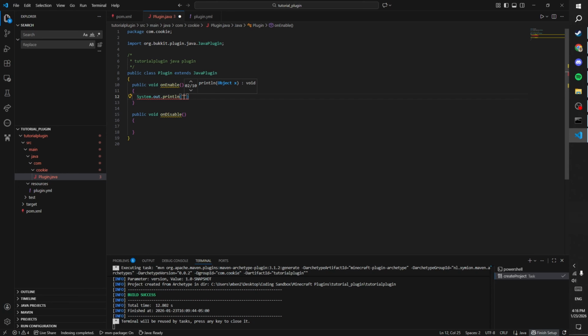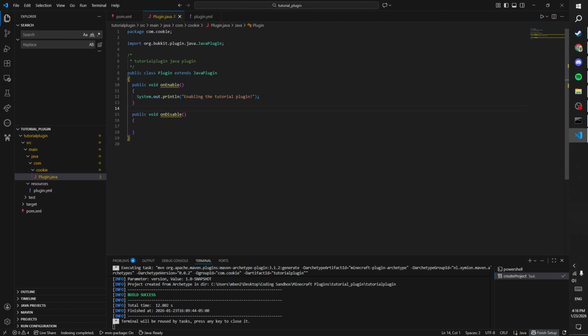I'll just print a little message like "enabling the tutorial plugin." This should happen and get printed when we start up our Minecraft server and the Minecraft server finds our plugin and loads it correctly. If the plugin gets loaded correctly, we should see this message be printed.